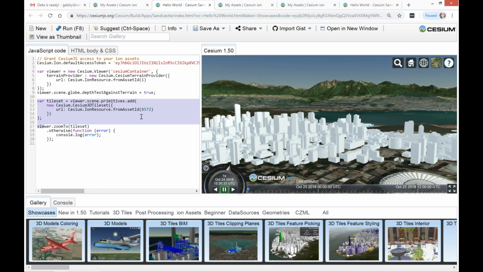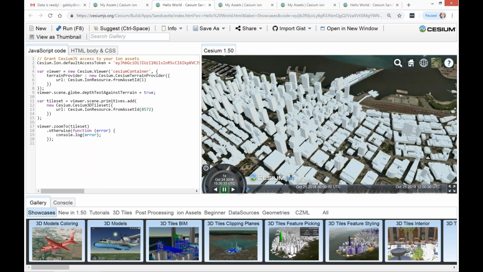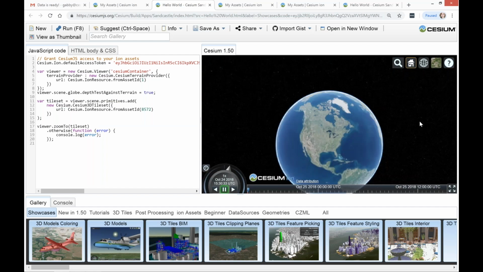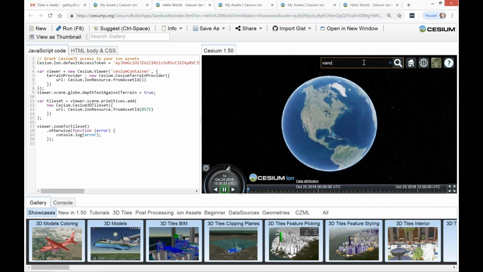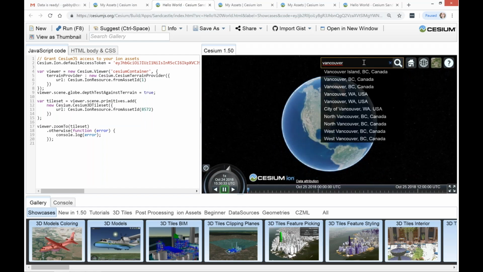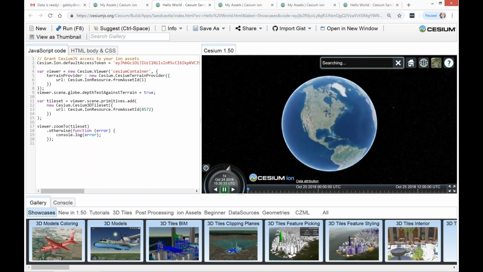That's the asset we just created, and then we zoom to it. So we can go from anywhere on Earth down to Vancouver. Did I spell that wrong? Vancouver, where we have our data.